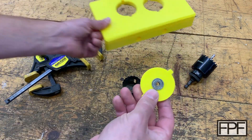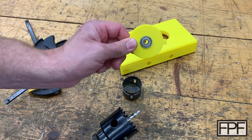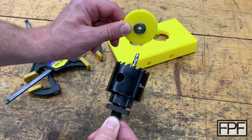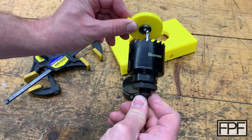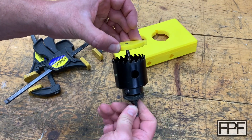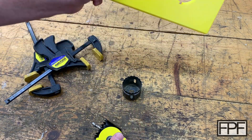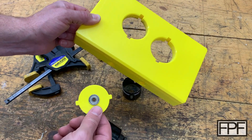This has a second part as well. These hole saws have quarter-inch pilot bits, so I picked up a bearing that's quarter inch on the inside — I think three-quarter on the outside. The center hole being quarter inch means my pilot bit will go in and spin on this bearing, giving me a nice straight starting hole, particularly on steel where even after a center punch it's still going to want to walk around a little bit. This presses into either one of the back set holes before you start drilling. You drill your pilot hole, take this piece out, and then drill with the rest of the hole saw.